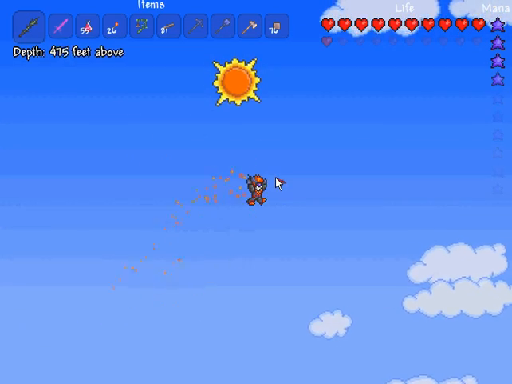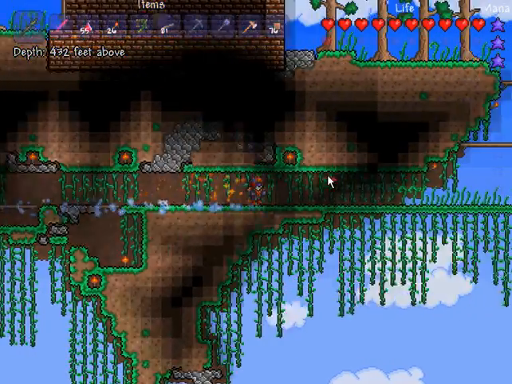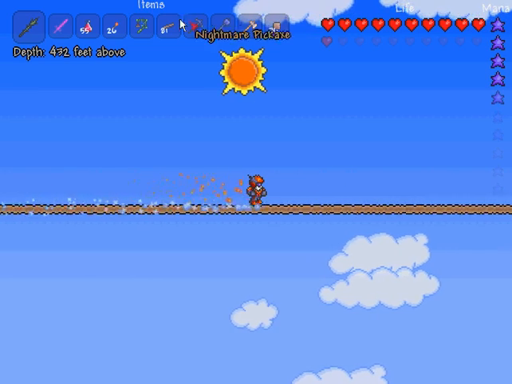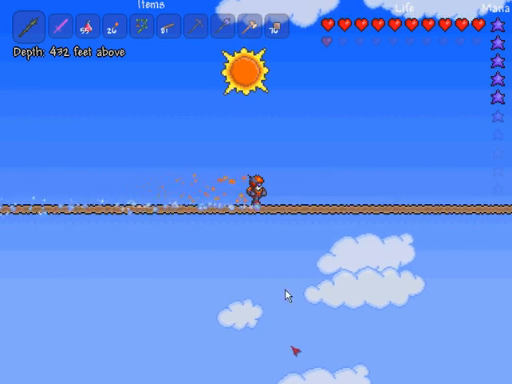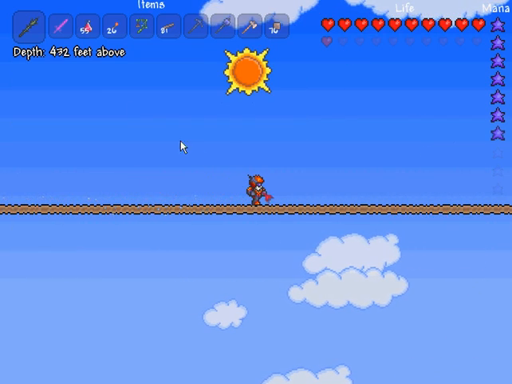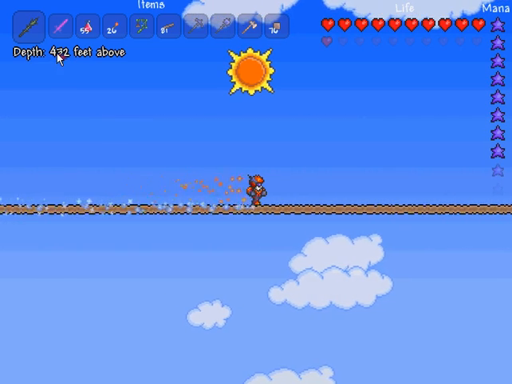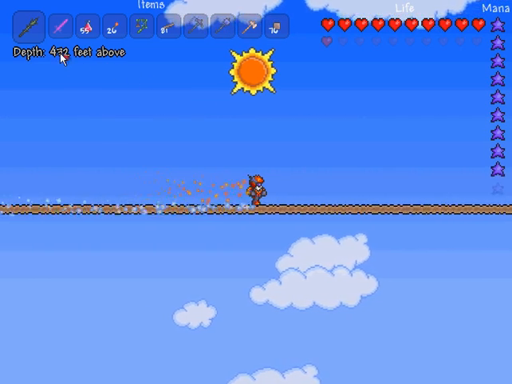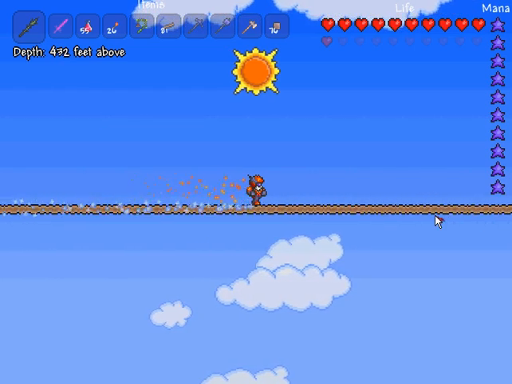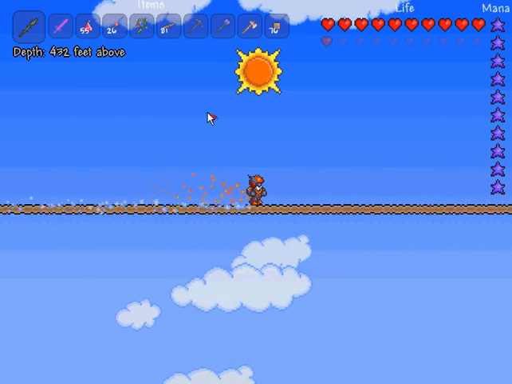So if you want to know how to find these floating islands, what I pretty much did is I just built a wooden platform ladder all the way up, equipped my depth meter, and got to about 430 because it said it's between 400 and 500 feet. So I went to about 430 like it said on the wiki, and then I just built a dirt path all the way as far as I could to one side and as far as I could the other side.